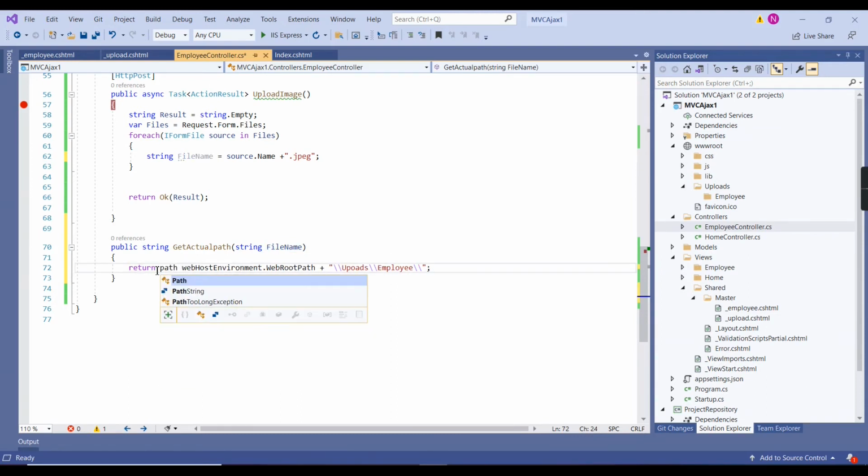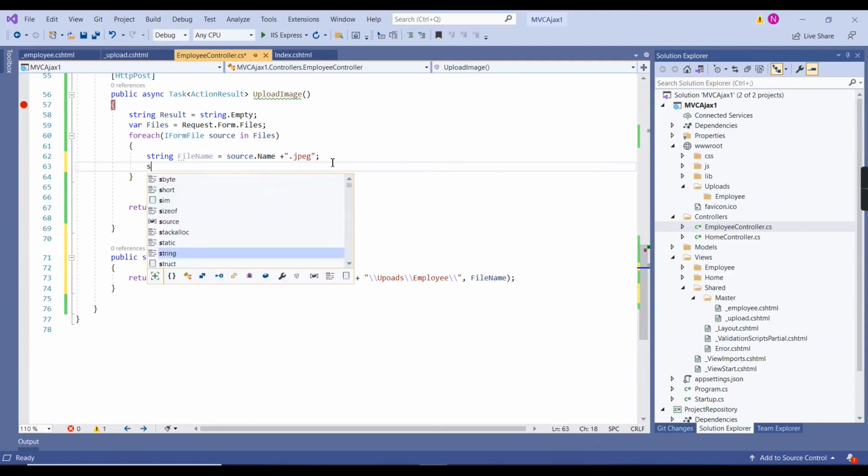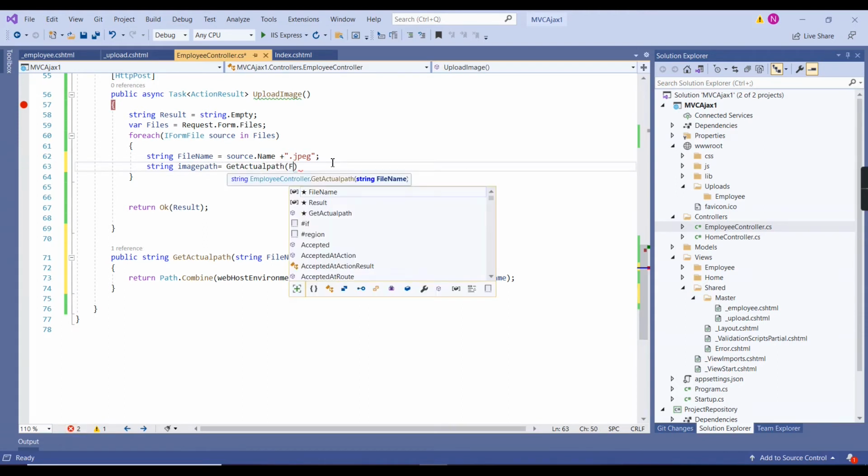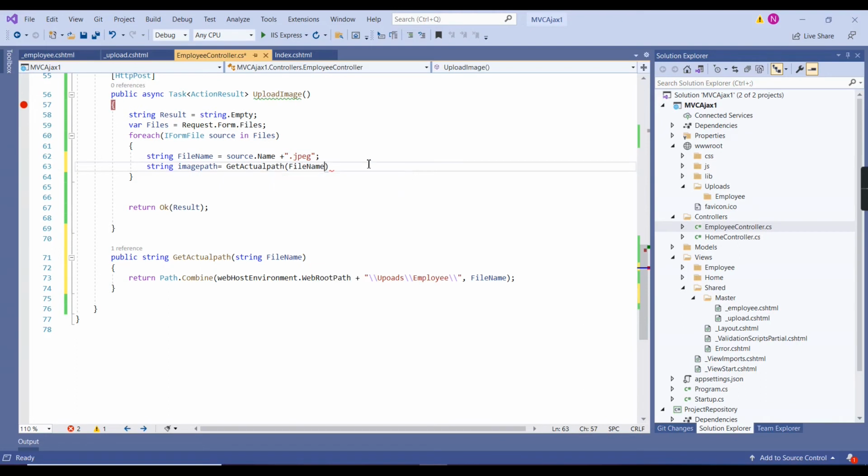For that I'm going to use Path.Combine. The thing I can do inside the function also, but if I separate it, it will be maintainable. That's what I'm doing like this: imagePath. So if I pass the file name, I will get the image path.